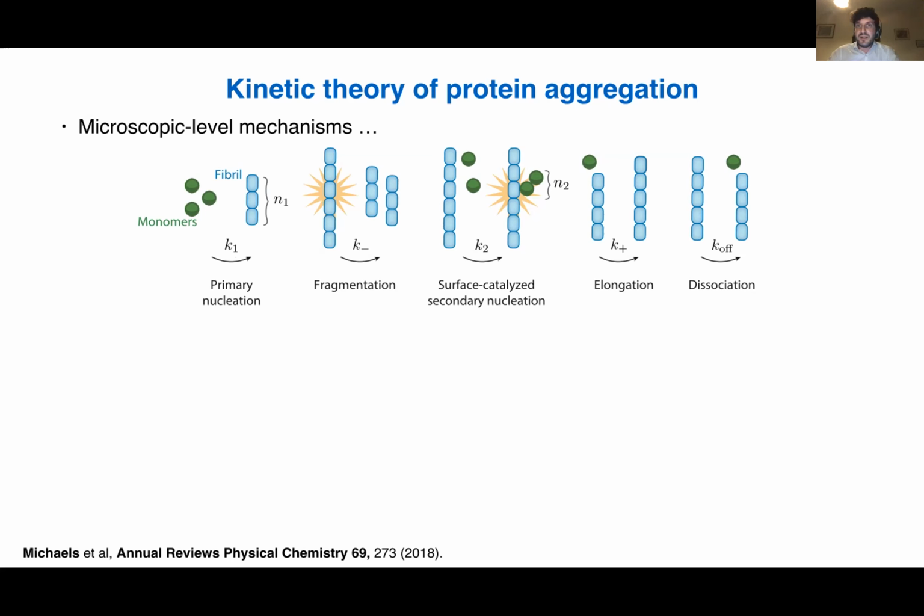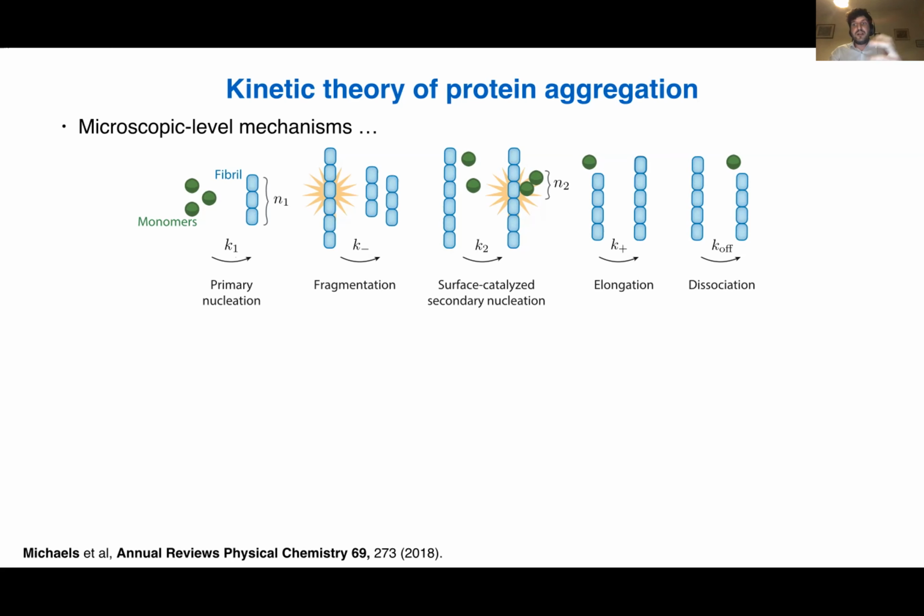Okay, so we are thinking about linear filamentous structures. And so these structures typically form always by a primary nucleation step, whereby monomers spontaneously come together to form the smallest stable fibril structure. And then this fibril structure is able to grow by recruiting further monomers in a process called elongation. And this elongation happens at the ends of the aggregates.